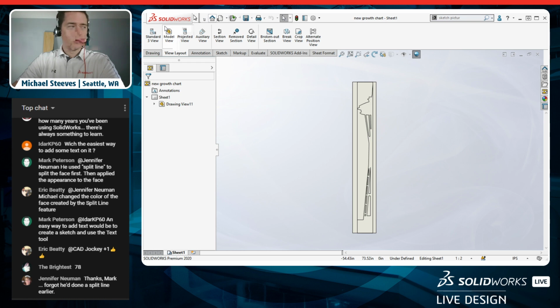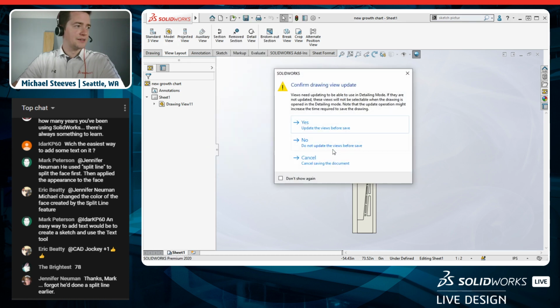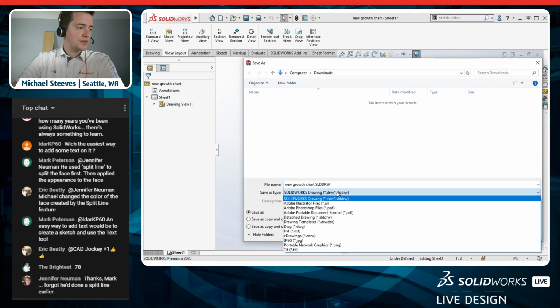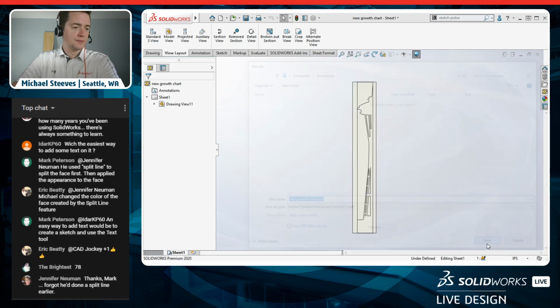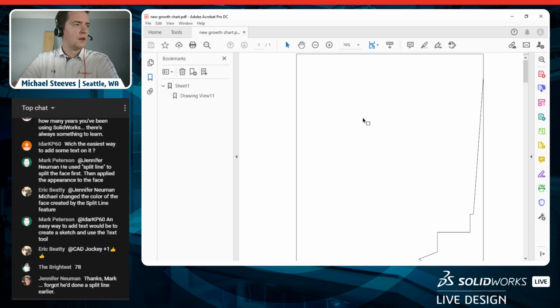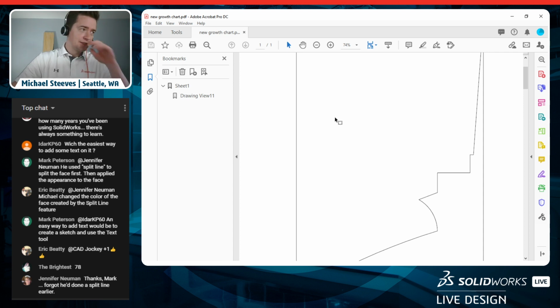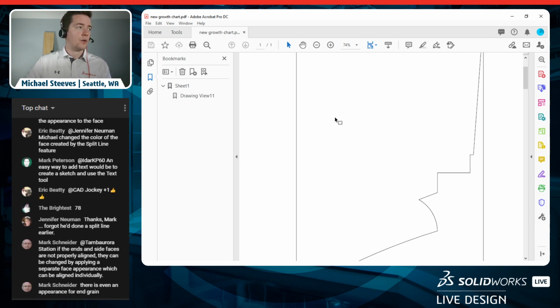Because now I'm going to output this, we'll do a file, save as, and we're going to change this to a PDF, and we'll view it when we're done. So we'll hit save. And there it is. So I'm using Adobe Acrobat Pro. I tried this out with Adobe Reader, and in previous versions, like years ago, because I made this 5 years ago, the print properties were different. But I think you should be able to do the same thing next, regardless if you have Adobe Acrobat Pro or Adobe Reader.